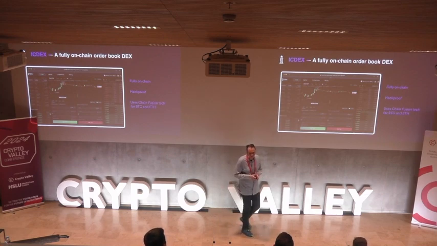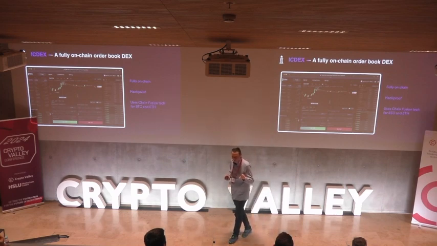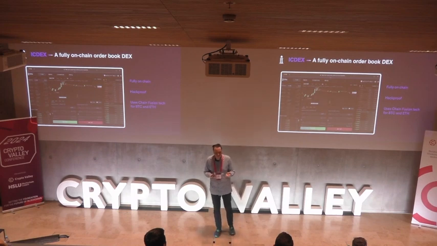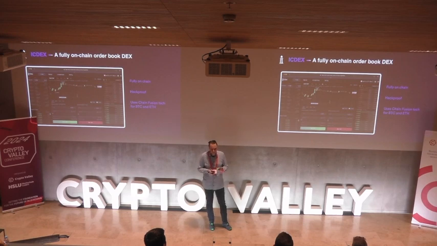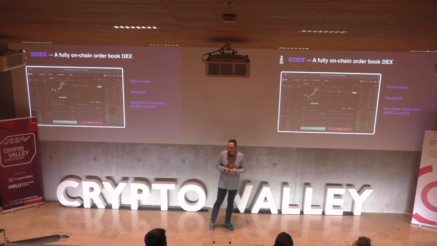Another interesting application, ICDEX, so the IC Decentralized Exchange. This is a project that's a fully on-chain order book exchange. So fully on-chain means that the order book itself is completely on-chain. It's not an AMM, but it's a real order book like Binance or Coinbase. Fully on-chain means it's hack-proof, unlike Web2 services, and it uses chain fusion technology, mainly threshold ECDSA, for the BTC and ETH integration.